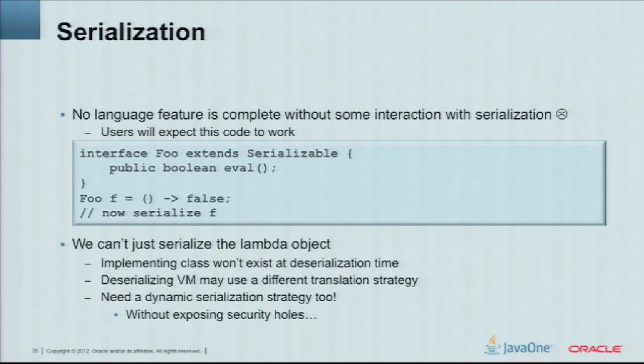Worse, let's say the thing did have a name. Well, let's say we serialize it on one VM and we deserialize it on a different version of the VM, or we deserialize it on IBM's VM. Maybe that other VM is using a different translation strategy. So even if we could serialize the class, we wouldn't want to do that. So what we really have to do, we had a dynamic code generation strategy. We need a dynamic serialization strategy. We need to reconstitute the recipe for the Lambda, serialize that. And without introducing any new security holes, right? Because Lambdas are private methods, so we're ultimately going to need a way to call that private method, but we don't want to hand users a mechanism to call any private method that they happen to put in a maliciously constructed bytecode stream. So, okay, tricky problem.